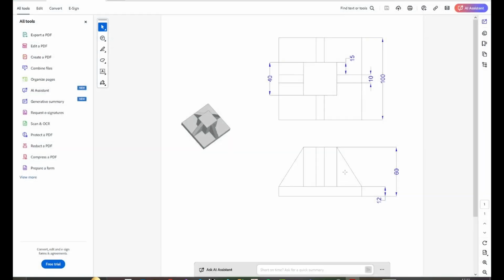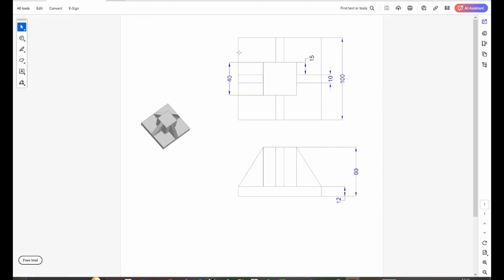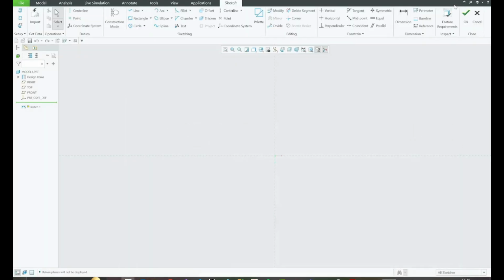Looking at the drawing, the first thing you can see is this base or foundation, which has a dimension of 100 by 100. We don't have this dimension, so I'm just going to assume that it's 100 as well, because it looks pretty square to me, which means that it's got equal sides on equal perpendicular sides. So I'm going to start by making a rectangle of 100 by 100.